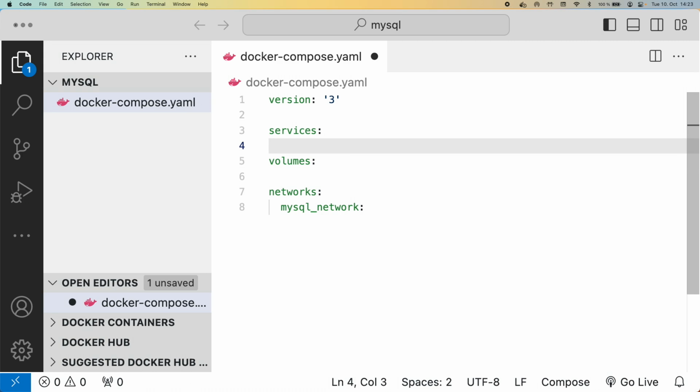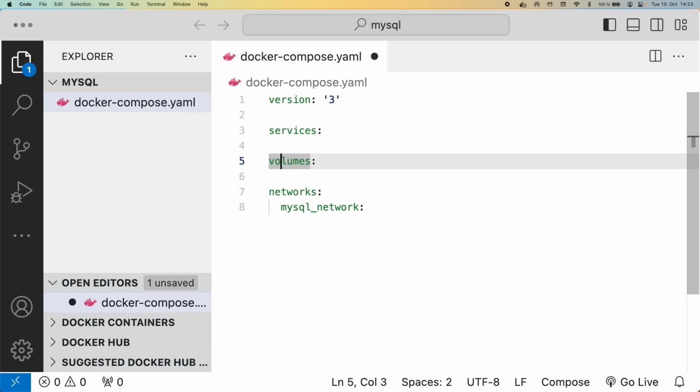This example is only going to use one service, but it's more than likely that you're going to have multiple services inside a Docker Compose file. If you've just got one service, you might as well just use Docker run by itself. There's not really much need for a Docker Compose file. However, when you have lots of microservices and so on, then it's kind of vital to put them on their own network. And Docker actually recommends you to do this. They don't want you to use the normal host network. They want you to use your own network itself. Now there's some other configuration points that you can do here, but this is all you need to do right now.